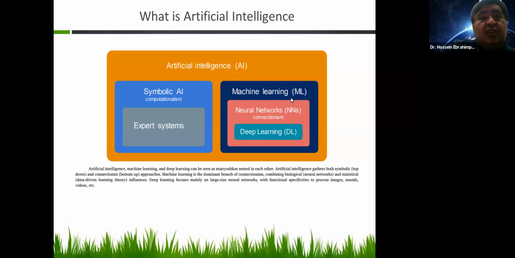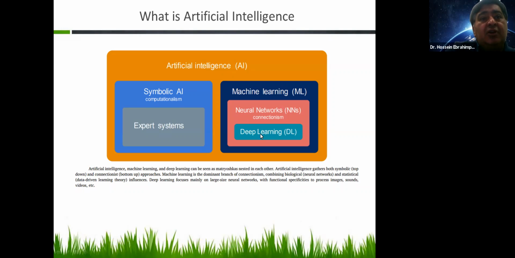Part of the machine learning systems are systems based on the neural network system. Neural network systems are systems that are simulated on human neurons and try to act like a human when a human thinks. So it returns back to the second definition that we talked about previously. And part of the neural network systems are deep learning systems.